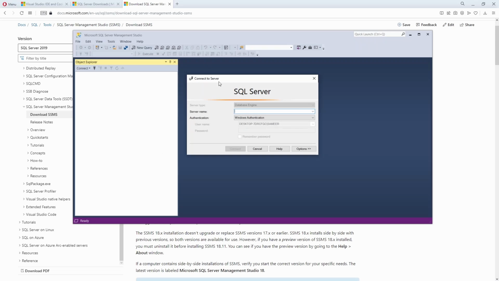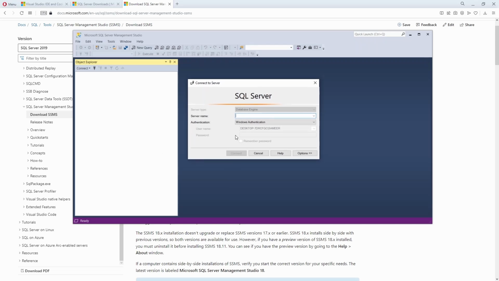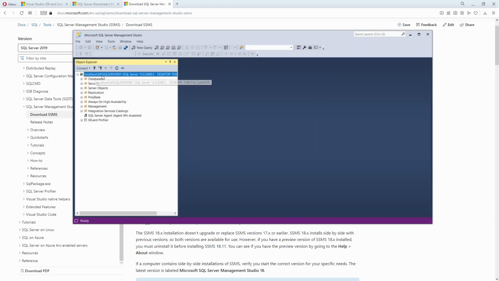and it has opened the connect to server pop-up. And you can mention the server name that you installed, which was the instance name of the SQL Server. And if you remember it from the video, it was this. Yours could be something different. So I have pasted the one that SQL Server gave me. So I've copied it to the server name, and I will keep Windows authentication as my authentication mechanism. I will click on connect, and it has connected me to the SQL Server instance in my machine.